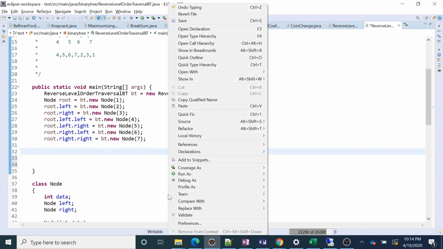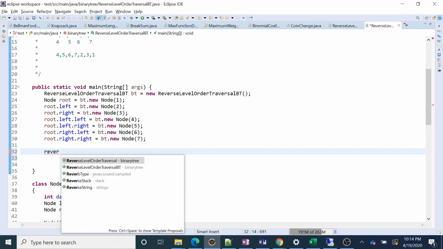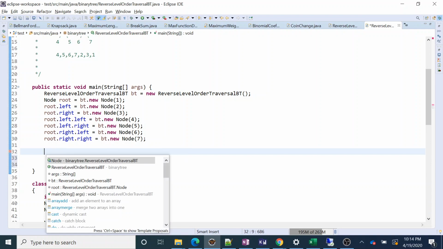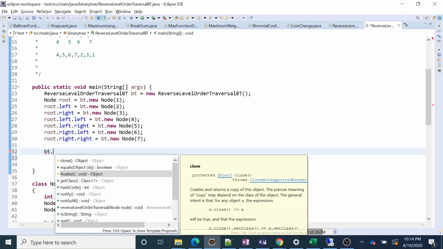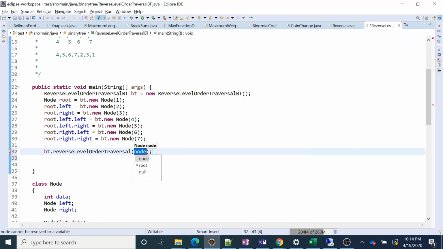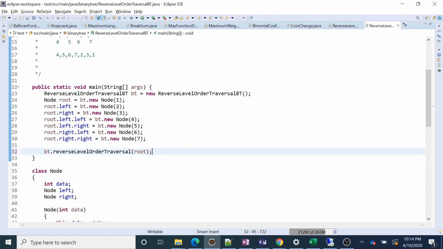What we are going to do is call the function to print the reverse order of the binary tree, and we'll pass the root here. Yeah, and that's it. This is done.